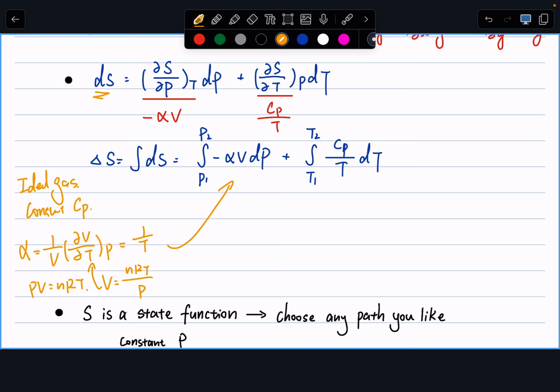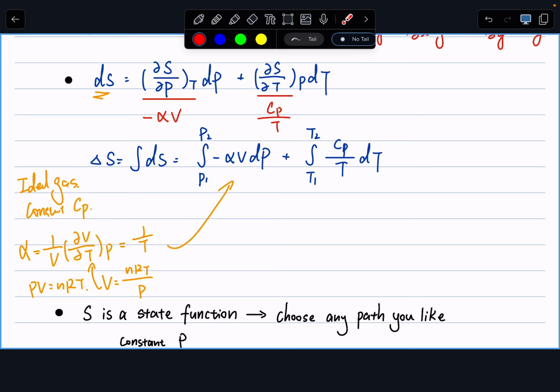All right. And now from here, what else do we know? Now, in this case, thinking about both the pressure and temperature are all changing, it's not straightforward to think like, how do I solve this integral? How can I separate these two integrals by only taking the integration over pressure and temperature? So that goes back to our discussion of building a reversible path that you can solve for the change of your state function. So again, this is a review or reminder of something we discussed before, right?